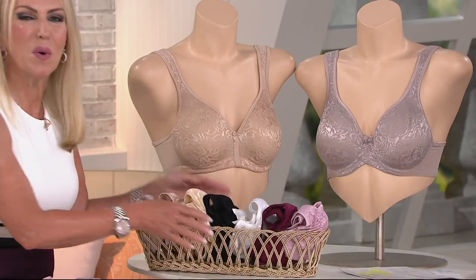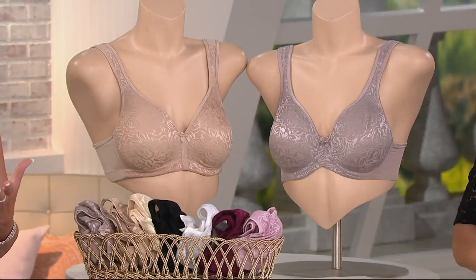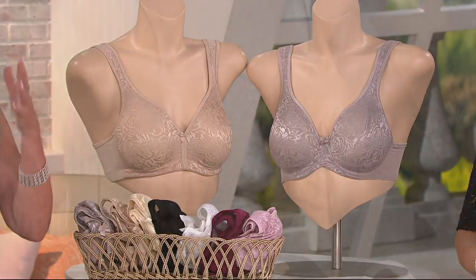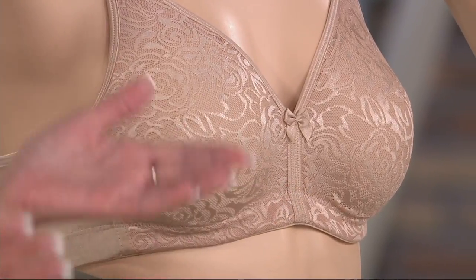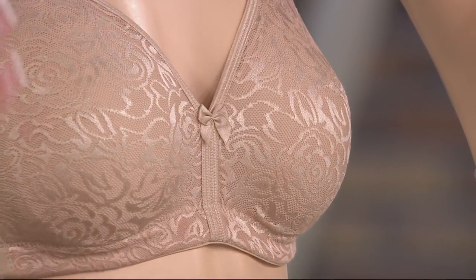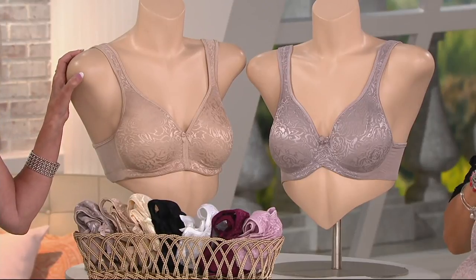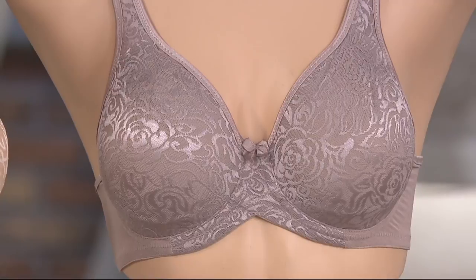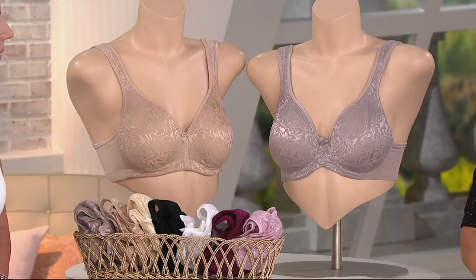But maybe you are wondering, well, where do I start with the Breezies brand? Right here. Which silhouette do I choose? Well, if you've had any kind of surgeries, you like to sleep in a bra, or you just don't like an underwire, choose the wire-free version. Because how many times can you walk into a department store and say, I love the bra, but I'll take it in wire-free? They look at you and say, we only have the underwire in this. Exactly. But you get to choose underwire or wire-free in this particular bra. Ladies, I think you're going to truly love this bra, and I invite you to give it a try. 34B to 48 triple D, every size in between. Buy more, save more. The easy pay goes away at the end of the day.